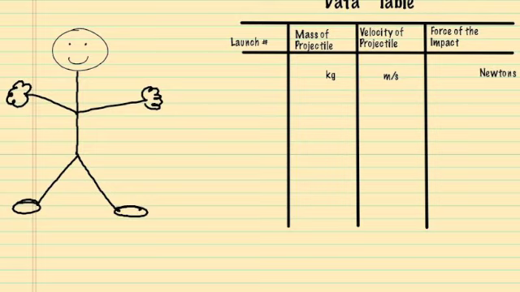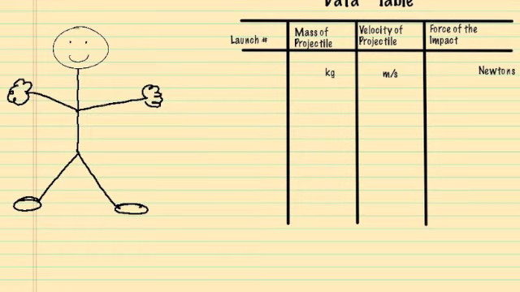So you might have 1, 2, 3, 4, or 5 launches. It really doesn't matter. As many as you can get, you will take your best launch, and you will keep that. Before each launch, you'll weigh your projectile. You'll try to measure the velocity of the projectile with the motion detector, and you will try to determine the force of the impact with your force plate. You will have enough to answer some questions that will be asked of us at the end of the webfolio, which is due December 1st.